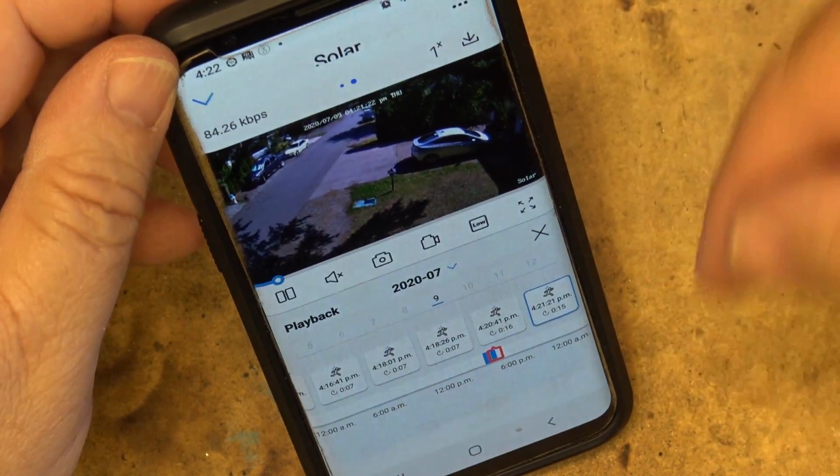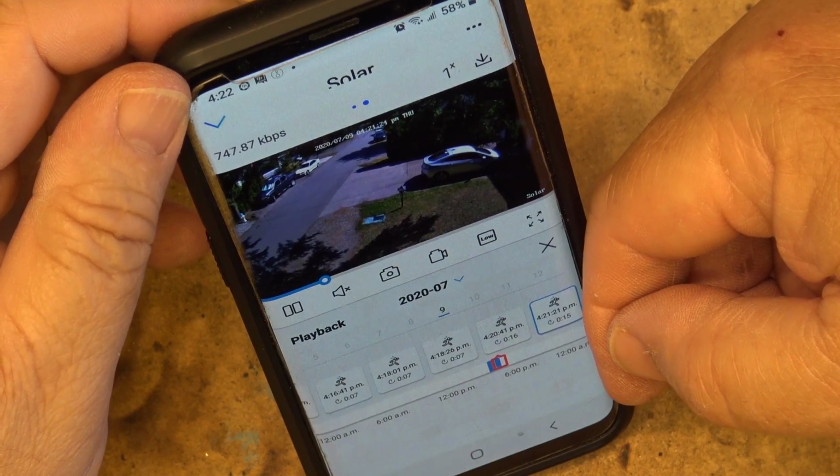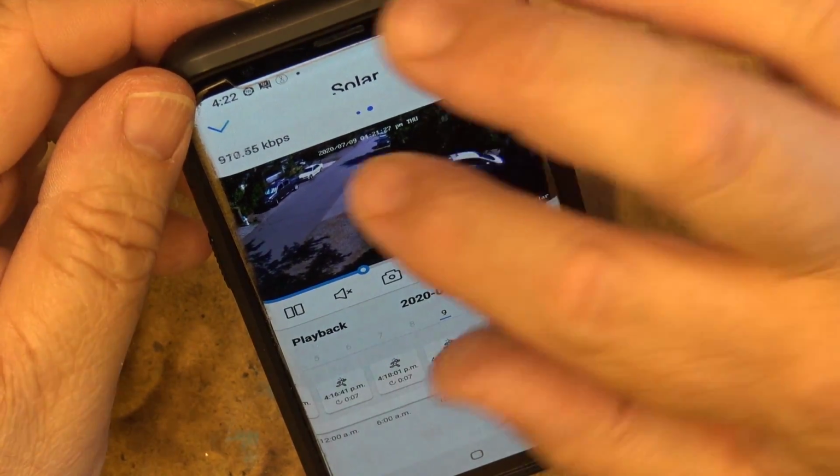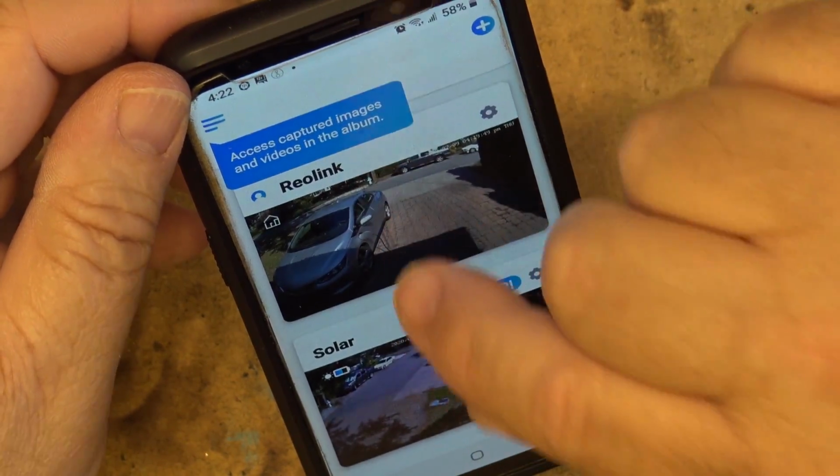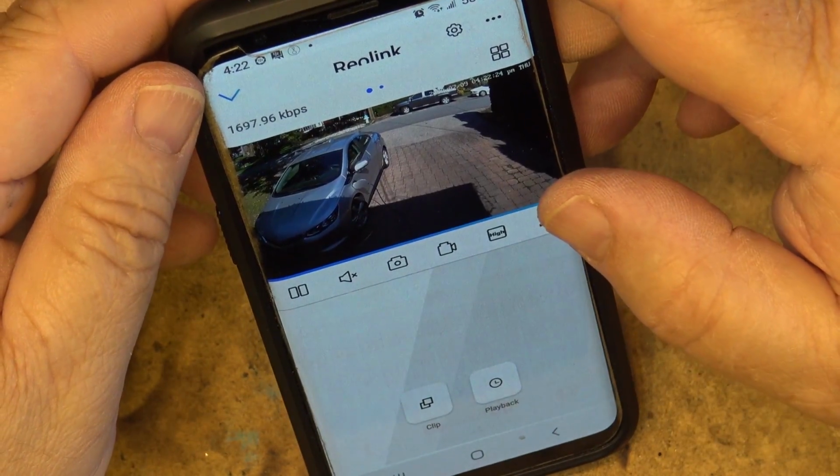And then it'll go to the next event. So anytime there's an event, it'll just record it and then stop. And that's something that I really like about their software. My other camera, for example, this one I've had for months, right? And it's exactly the same.